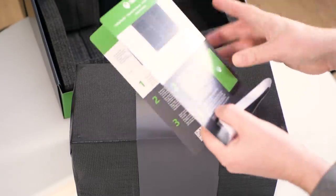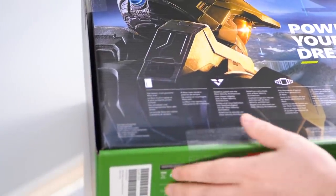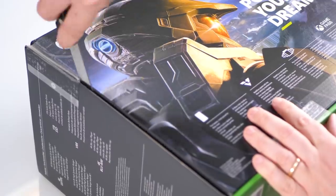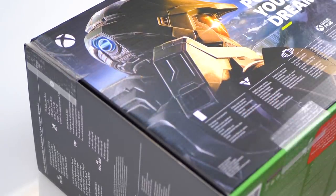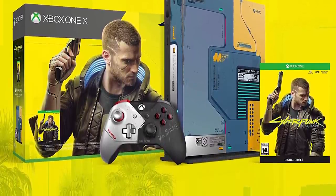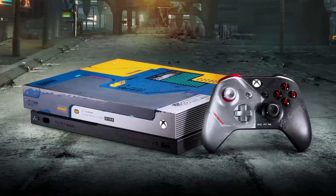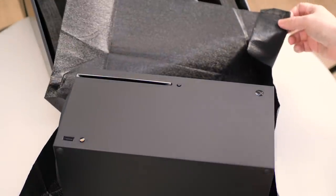I'm kind of reminded of the Cyberpunk 2077 Xbox One X — a lot of industrial design went into that console and the game still isn't out, and the Xbox One X has been discontinued. The Halo thing leaves a bit of a sour taste. But in terms of the way it's all served up, I love it. The little accessories box is really well presented. It's just the basics: a really nicely presented quick start guide, your HDMI cable — fully confirmed HDMI 2.1, tried it on an LG CX, 4K 120 no problem — your power cable, manual, and the controller.